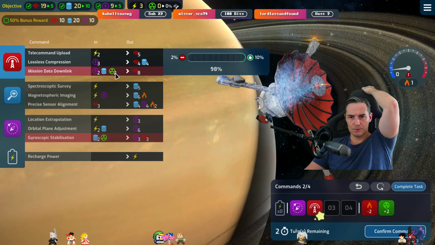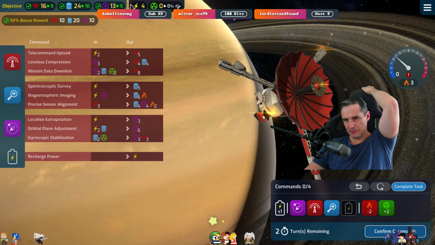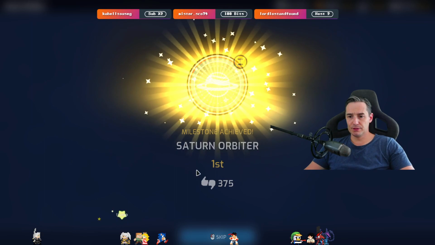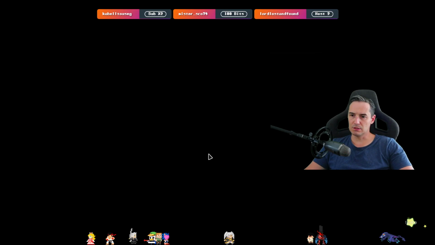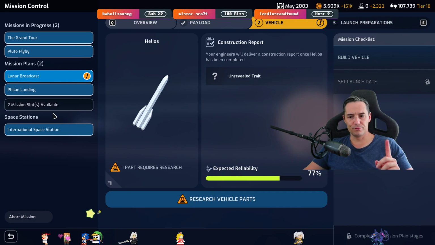That's a bonus reward. Yeah. Comfortable. Comfortable. First achieving Saturn orbit. Yes, and that is 4,000 signs. Yeah. In the end, it will be 4,000 signs. Amazing. And I'm researching the new rocket stuff hard. Perfecto. So now we have 2 free mission slots.